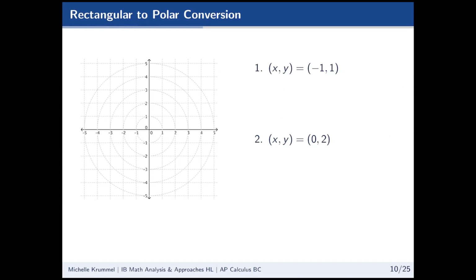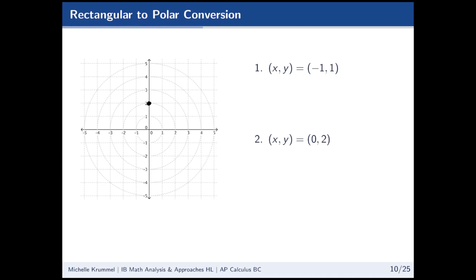Now for number 2, again, this one is very easy to plot in the rectangular coordinate system. 0, 2 would be, of course, this point right here. And that's also really easy to write polar coordinates for straight away. We can just use the angle pi over 2, and we can see that the r value is 2. But let's use our conversion equations to see how we can work this out for problems where it's not so obvious.